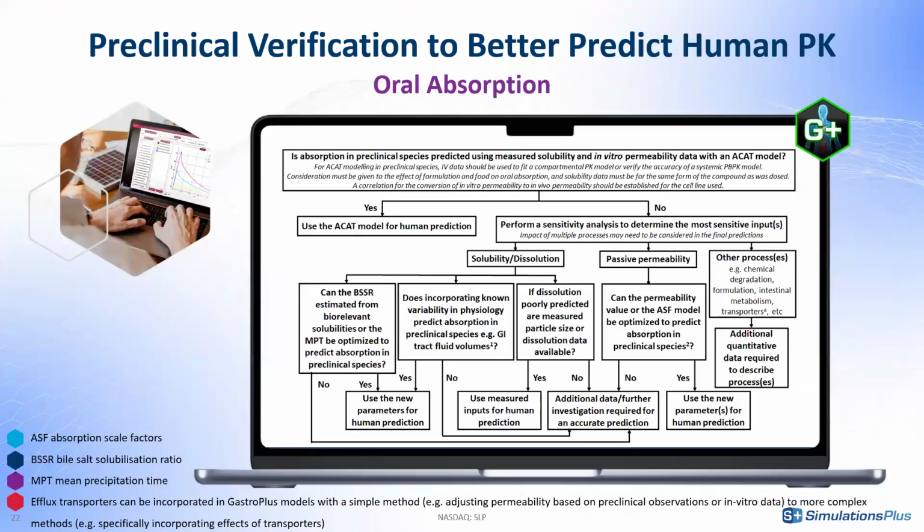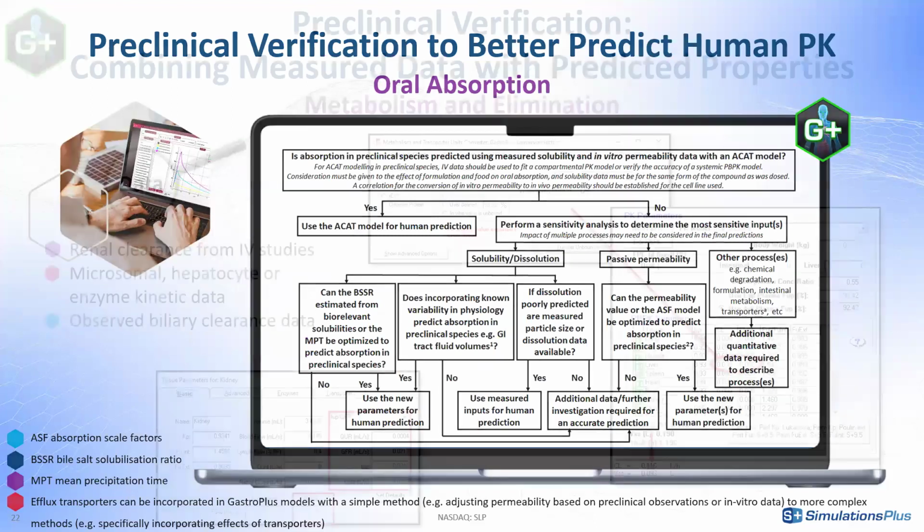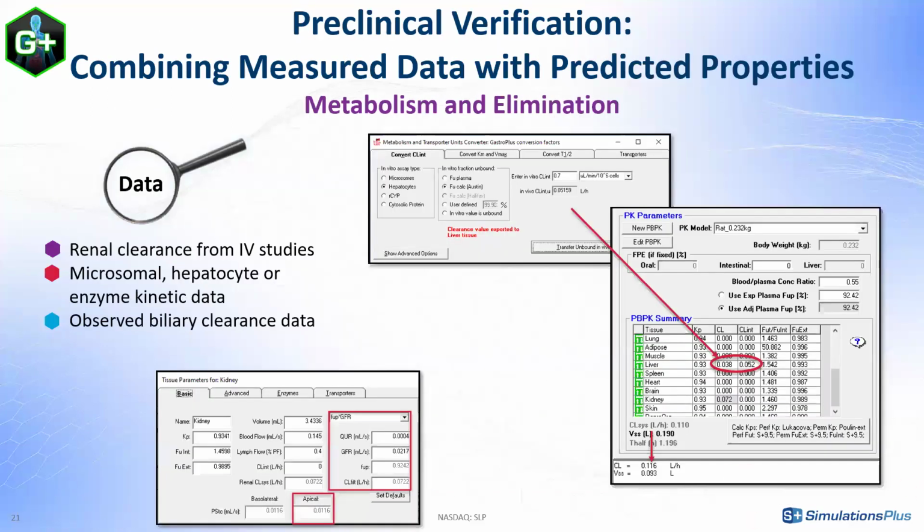Again, revisiting your flowchart at the end of this step can help to crystallize your approach for human. And if you have no in vitro in vivo correlation to help guide your predictions of hepatic clearance, then you could consider empirical methods. For example, liver blood flow scaling or single species allometry, alongside scaling up human microsomal or hepatocyte data to give a likely range of clearance values that you can then test in your model. And again, it will give you a range of predictions to take forward for discussion.